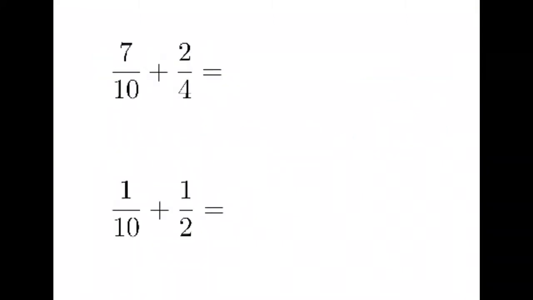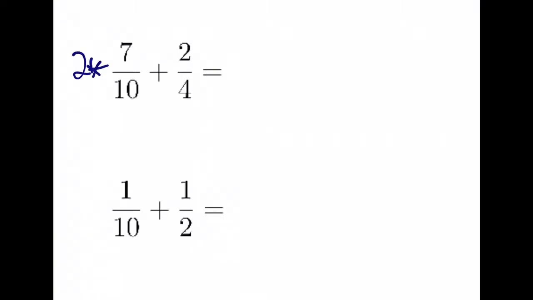On over to the right. Now I have options here. I could simply multiply each fraction by the other denominator, so 7/10 multiplied by 4, and 2/4 multiplied by 10. That would work, though it would make my denominator 40. Another option is to look for the least common multiple. The least common multiple is a number that both 10 and 4 multiply into, and the smallest possible number that can do so. It turns out that 20 is that number.